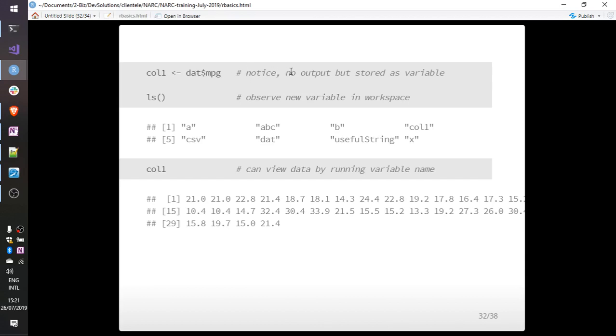Now when we run it, notice that there's no output. Like I told you, this is code that is being run. The reason there's no output is because we have assigned it. When you're creating variables, there's no output automatically.